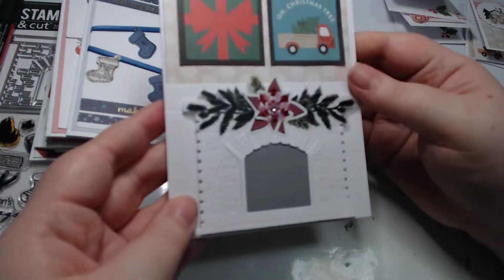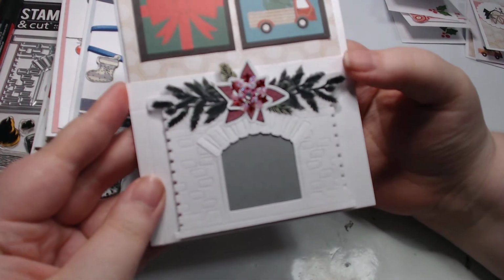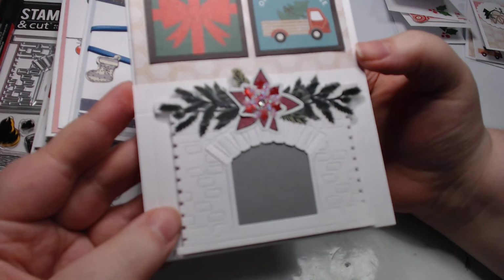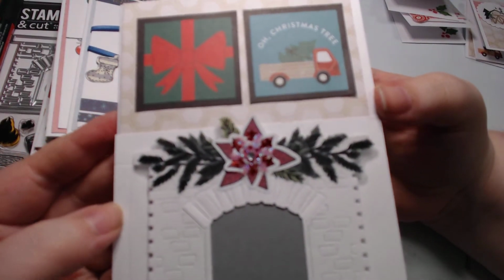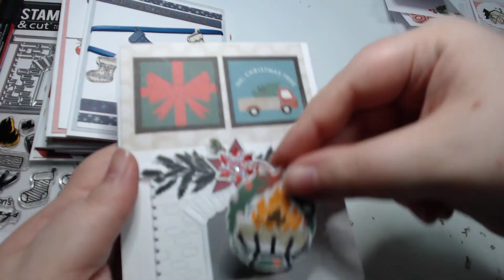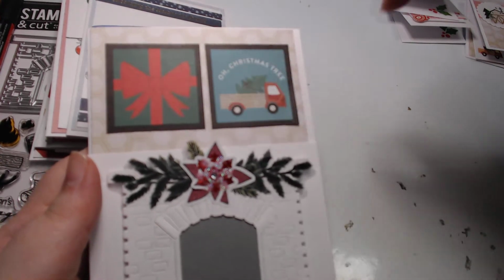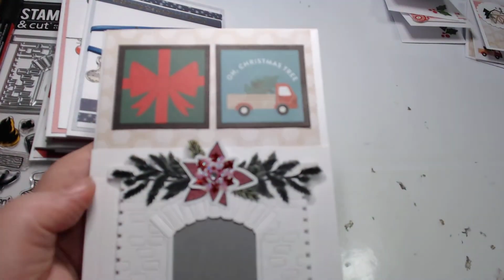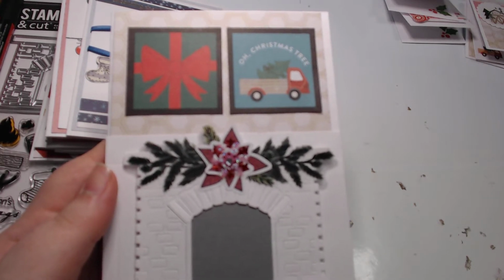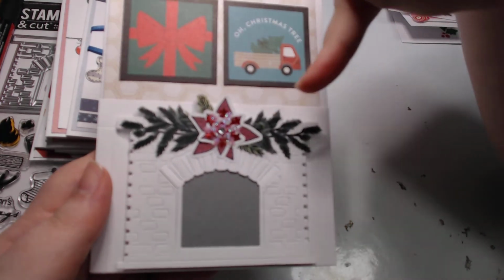And then there's this one. This one is awesome. So I went ahead and did one card with the fireplace die, just to give an example of how I would do it. I originally was going to use this wreath and the fireplace, with the framed pictures and the background wallpaper, but it looked a little cartoony, so I left those out and just did a bunch of groupings of clear stickers.